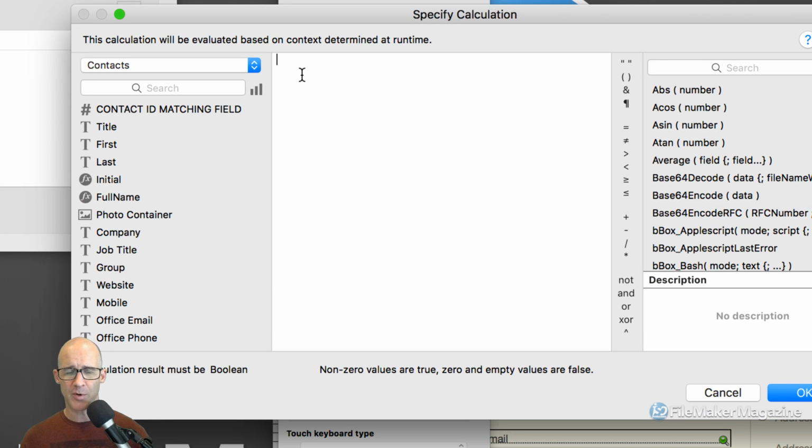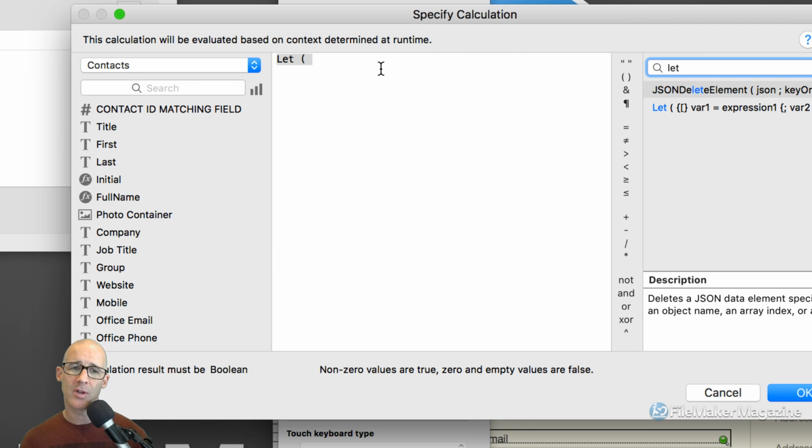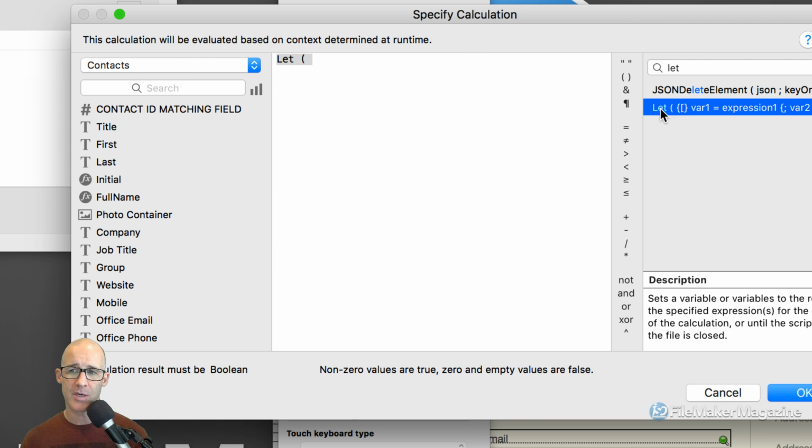Some developers might consider this an advanced technique, but for a new developer, I would much rather give you this information now because it allows you to avoid some of the mistakes, such as the monster growth that you get throughout FileMaker. So this function called Let, in fact, we'll go over here and we'll type in Let, and we'll just double click to bring it into the calculation engine.